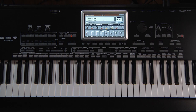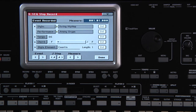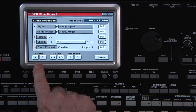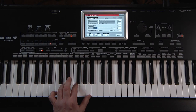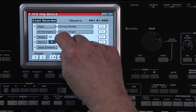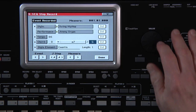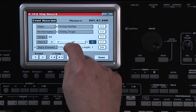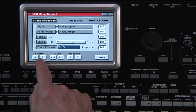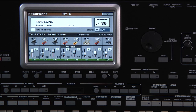For example, let's say you want to change a chord in the song and also change the variation or fill. Press Record, choose Step Backing Sequence, and touch OK. You can step through the events by measure, by eighth note, or by each event. You can change a chord by selecting it here and playing the new chord on the keyboard, or use the screen to change it. Let's move ahead and make some more changes, then touch Done and Yes. Now press Play to hear the changes.